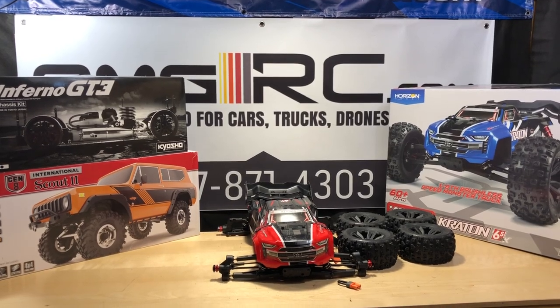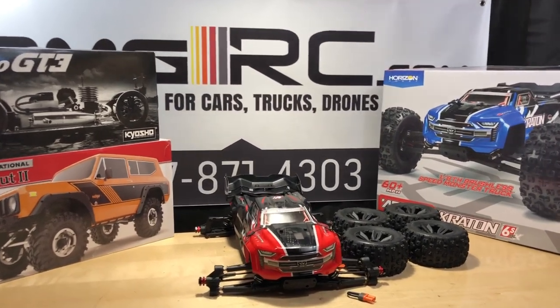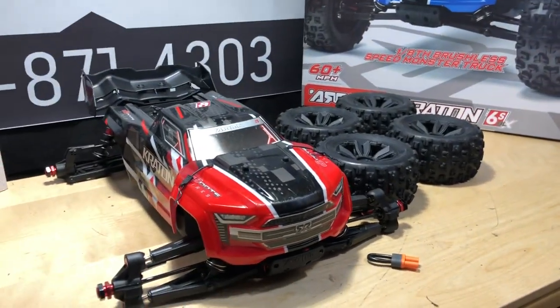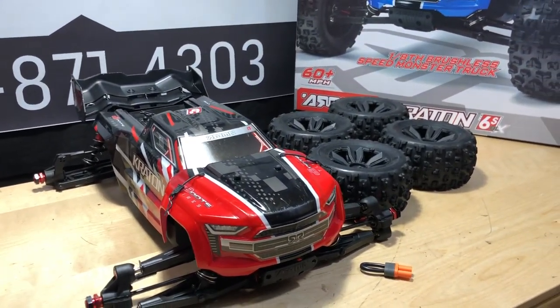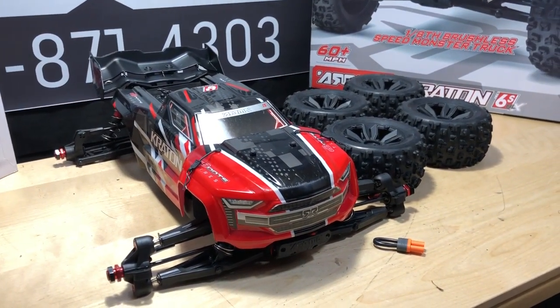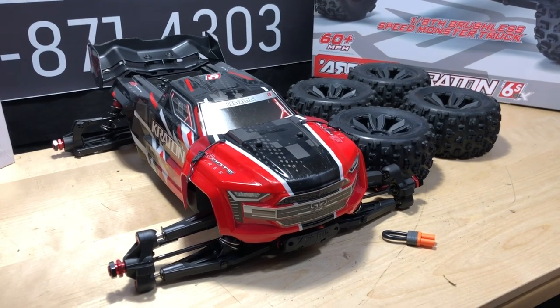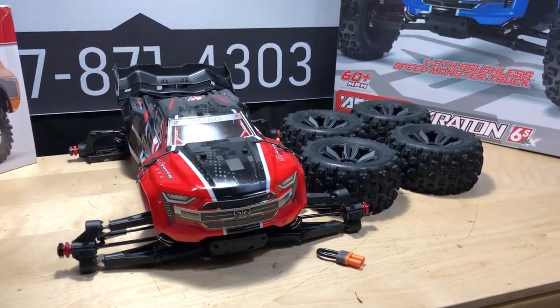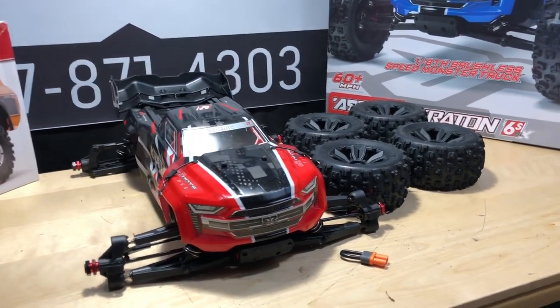So today, selling a few of these RC cars. Let's just go right to the Arrma right this second here. What am I going to sell it for? I'm going to sell it for like $450. If you don't want the electronics in it, the servo, electronic speed controller, the receiver, and the motor itself, then go ahead and just knock another $125 off of that $450 price.